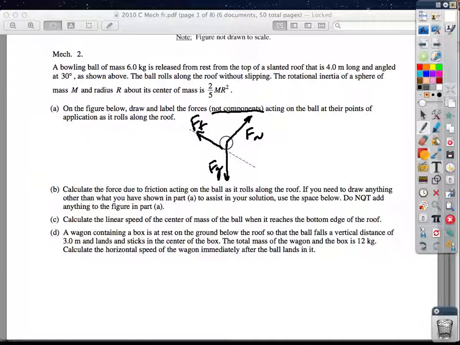Nope. Because if the force of friction was from the center of the ball, then the ball wouldn't roll. Because then there would be no torque. It would just be a retarding force through the center. So the ball would slow down, but it wouldn't roll. If this was a block, that is exactly how you would draw it. And that's why they made this problem, to see if people would catch that.